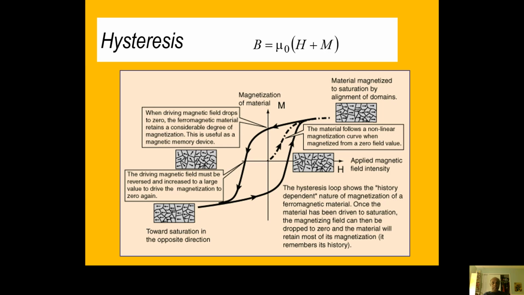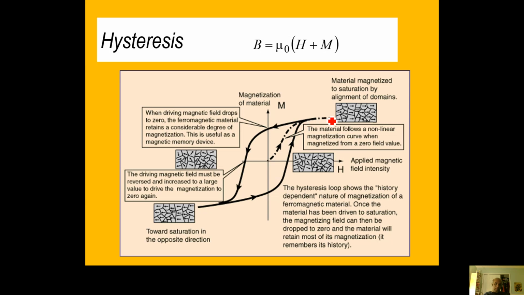Now one important thing of a ferromagnet is the hysteresis. Remember, if we had the magnetization as a function of H, for a paramagnet it was just a linear relationship, a straight line. If we have a diamagnet, it is a negative constant like that. But in ferromagnets, if I apply a magnetic field in the forward direction, at smaller fields they are more like a paramagnet, but then it becomes nonlinear and becomes saturated here.